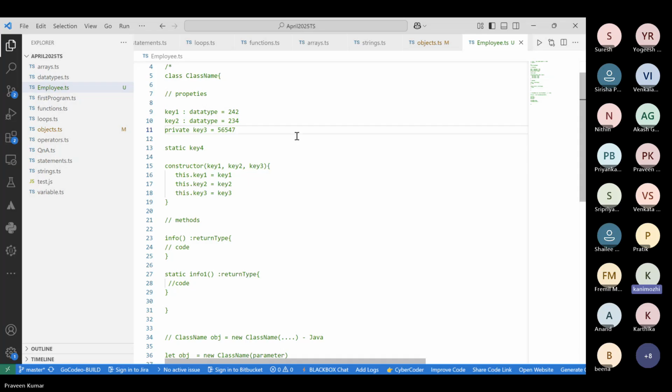From the functions, we can provide the parameters for the classes. Suppose for the info function, if I wanted to pass some arguments, I can pass them. So at that time no need to create the constructor? If you want to use these directly inside the info function, inside the class, we do not require any constructor.